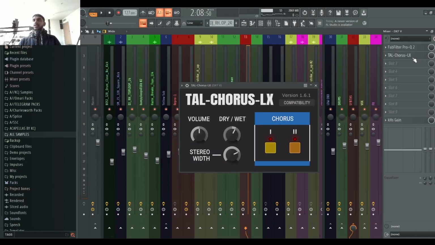Cool. So we've got the chorus on there. It's now popping in the mix a bit more.